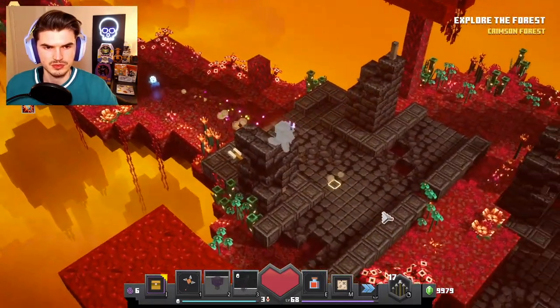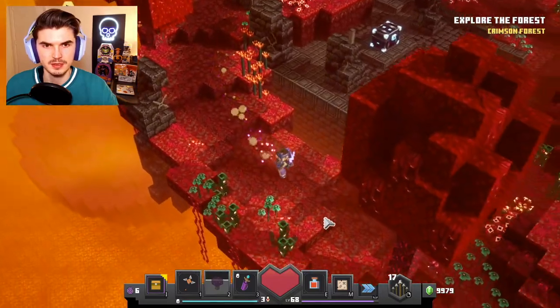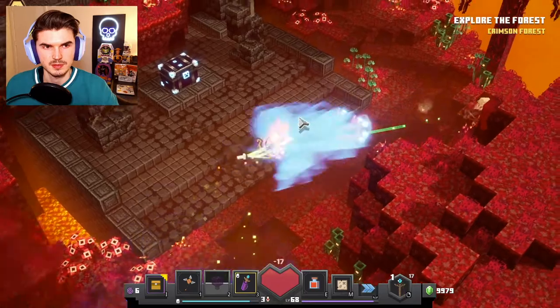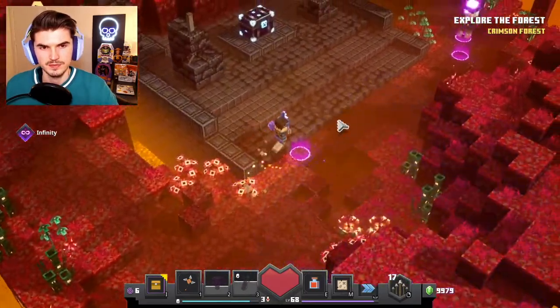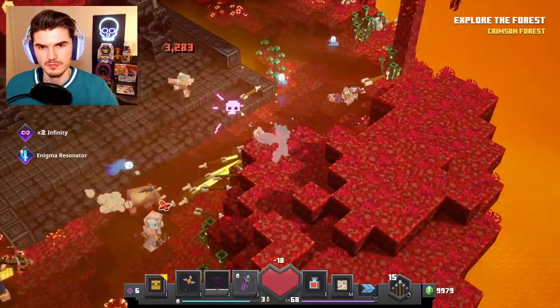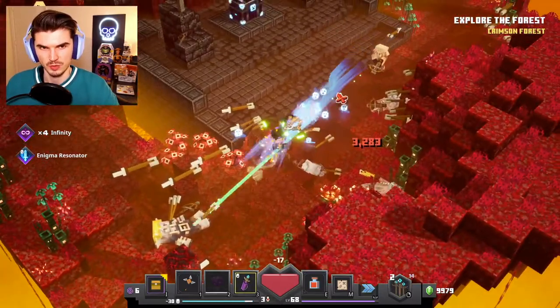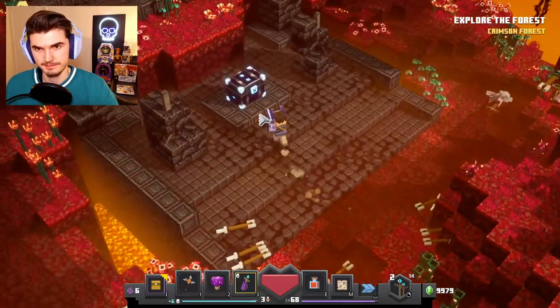Ooh, okay, this looks interesting. Ooh, this is what I'm talking about right here. Heck yeah. Why am I not surprised? So definitely, this is why you full explore. Come across an obsidian chest. That is why. Y'all done?